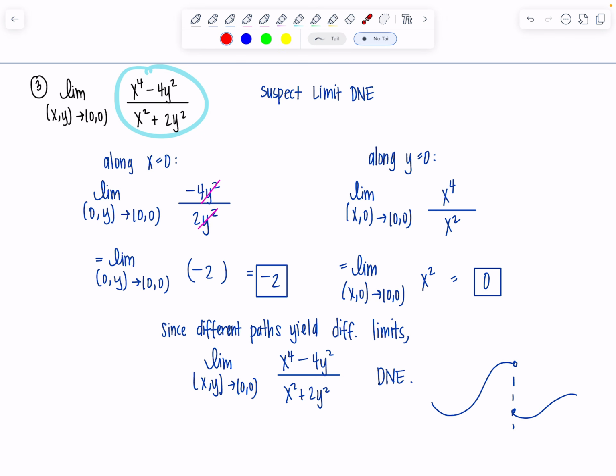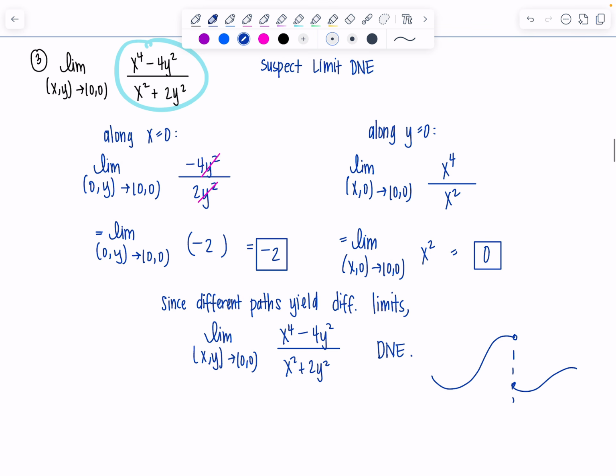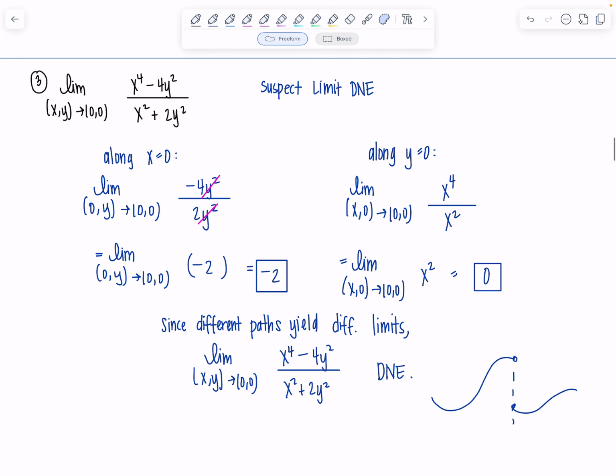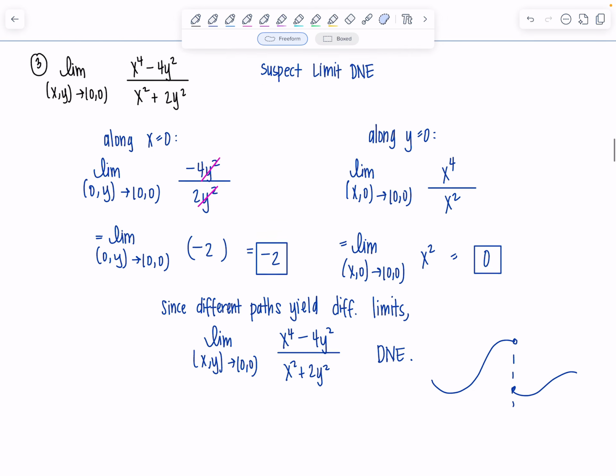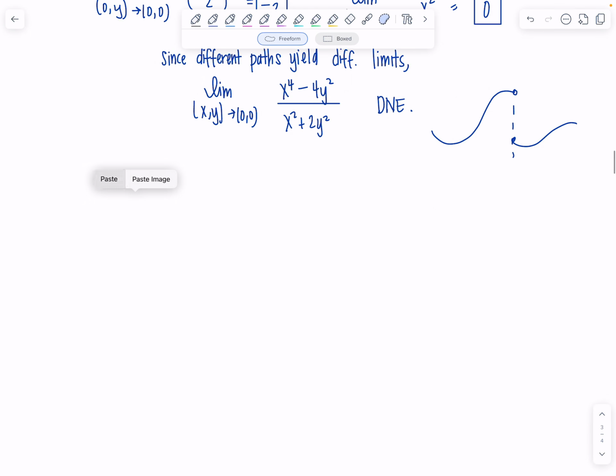But you know, you don't have to necessarily go along linear paths. You could go along parabolic paths. You could go along any sort of path. And another kind of slick way to check the general case for all linear paths is you can test along y equals mx. So I'm going to redo this problem that way, just to show you some options. It's pretty snazzy. I like doing it. Anytime I can make the process more succinct and efficient, I love it.